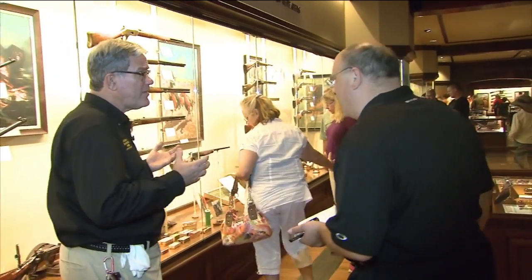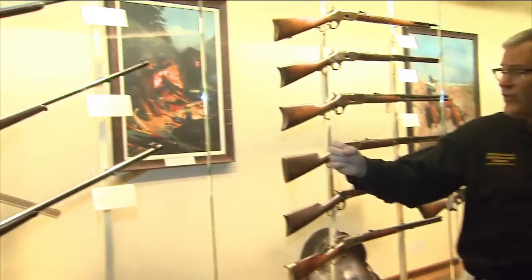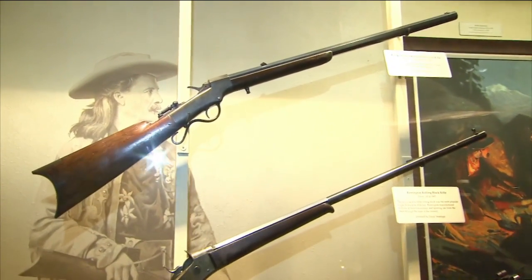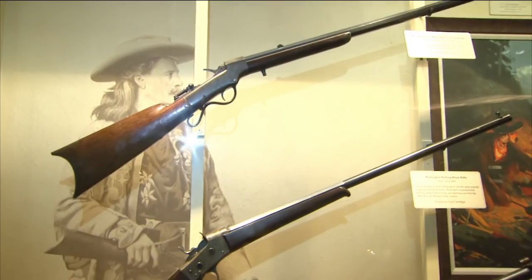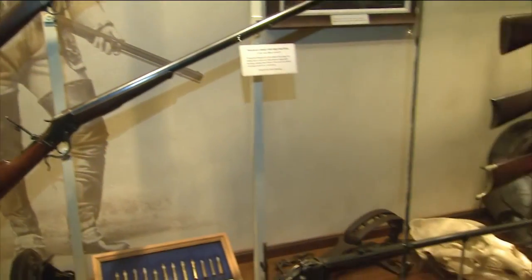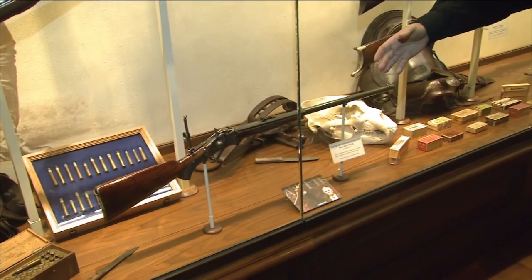Wow. Well, now as you get into the era when repeaters started to become common, that didn't mean the single shot died away. The single shots were highly favored by hunters, such as the Winchester High Wall, the Winchester rolling block. Any number of different single shot rifles were very preferred by hunters, including the classic Sharps rifle that you think of when you think of the Buffalo rifle.